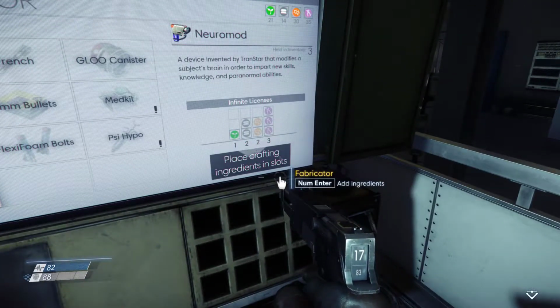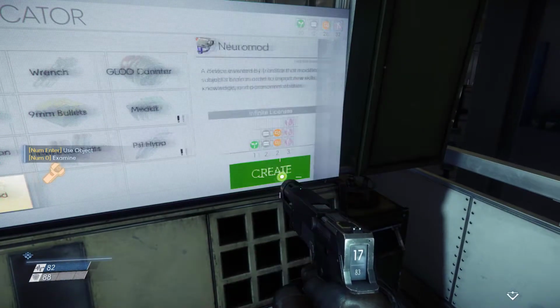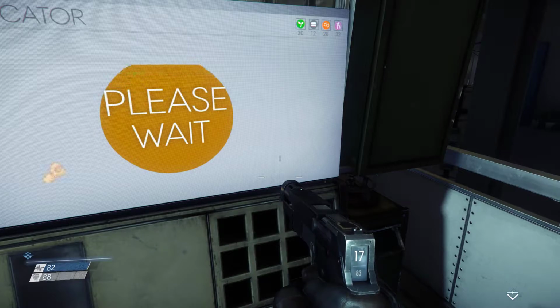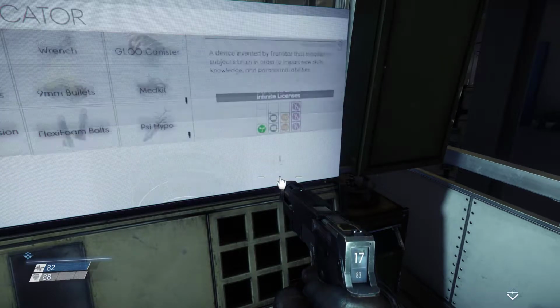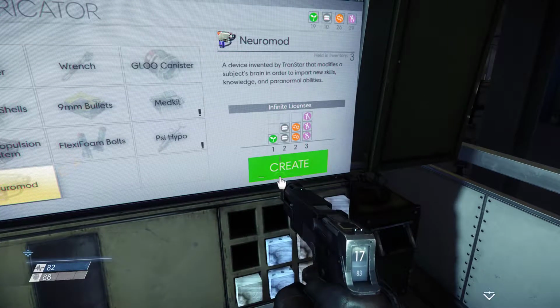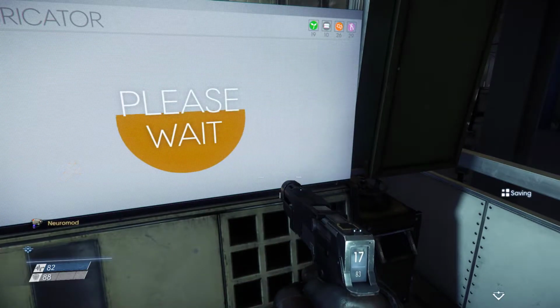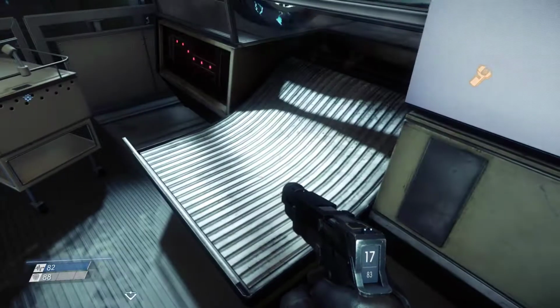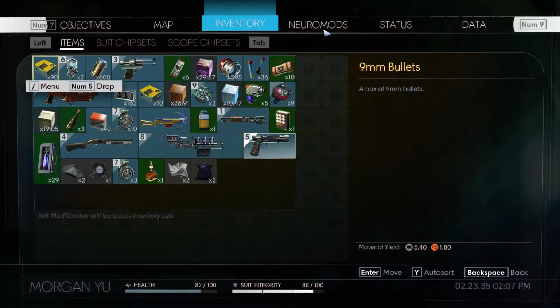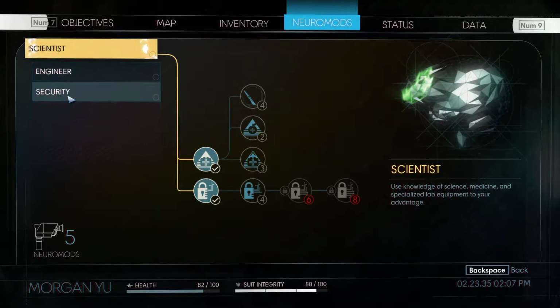What do we need? Sure. Let's go for it. Well, I think we can crank off another one. Let's grab this one first. Okay. Two more neural mods. And that means we have five.